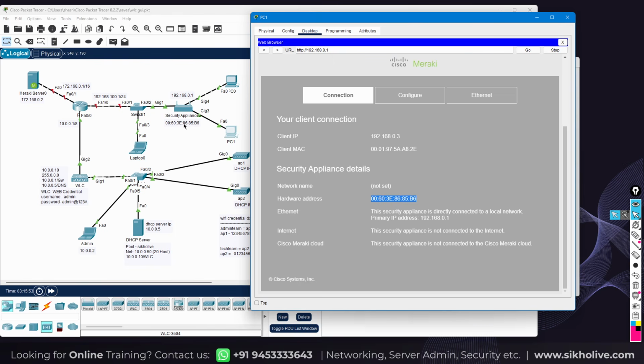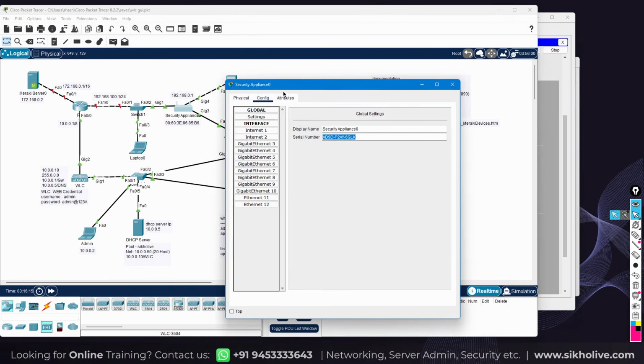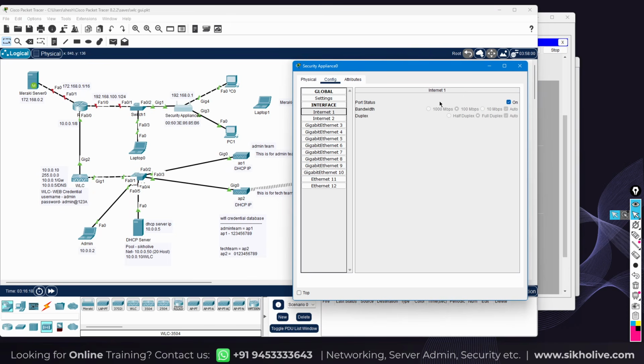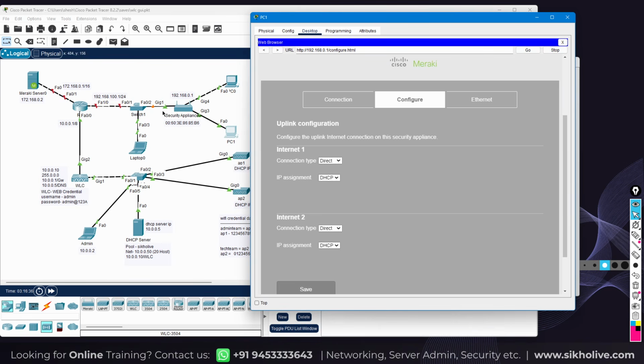Okay, you can see this is the MAC address, because during registration with the Meraki server, the hardware address is required. Okay, now next thing, you can click on configuration or the configure panel, and you can see there is DHCP level configuration. You can see one more thing, this is the Internet 1, means G1. Turn it on, and you can see the details for Internet 1. I'm going to assign the IP address for this Ethernet from the DHCP. Okay, and after this configuration, click on the save button.